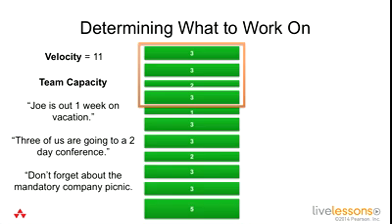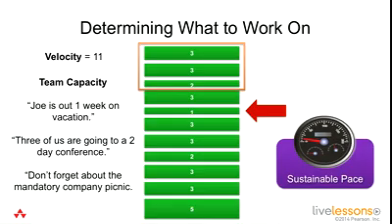The team may then choose a little bit less because of these absences. Then the product owner could point out, we have this one down here. What if I move that up into the sprint? Could you do that with your current capacity? And that's a negotiation between the Scrum team and the product owner. We do want to be sure that we are still thinking about a sustainable pace. There's always going to be pressure to do more. So we want to make sure that the team is only bringing in as much as they feel comfortable committing to for the entire sprint.